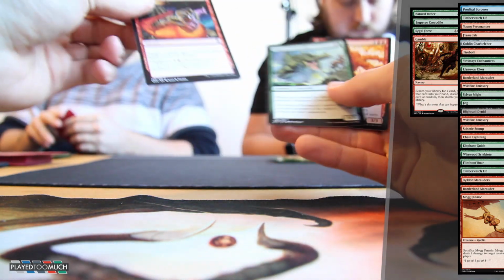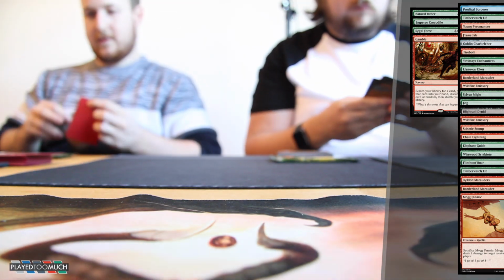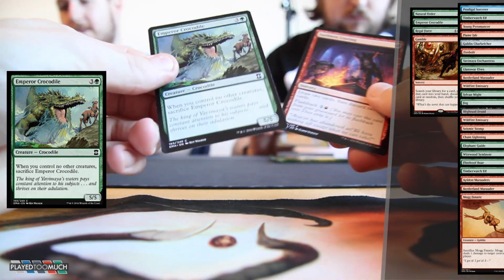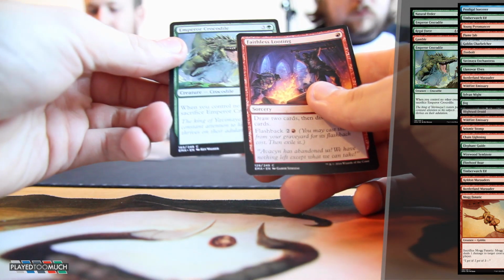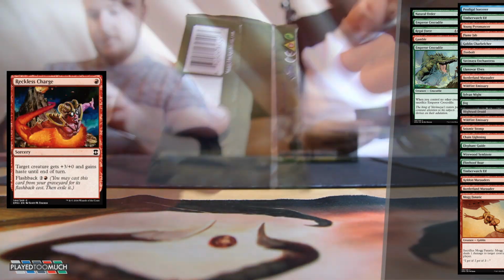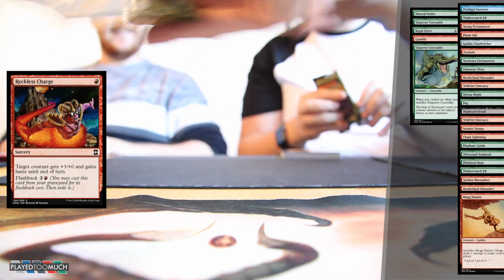Like I said, I don't really rate Reckless Charge. It's okay. It looks like we're going to take another Crocodile, because what's better than 1 Crocodile? 2 Crocodiles. And what's better than 2 Crocodiles? Definitely 3 Crocodiles. Take the Crocodile, Phizzy. There we go. We're there. And that looked like a last pick Reckless Charge there as well for us.